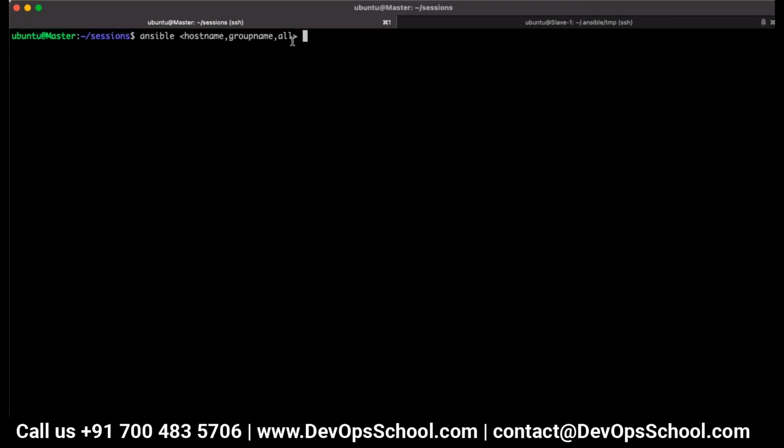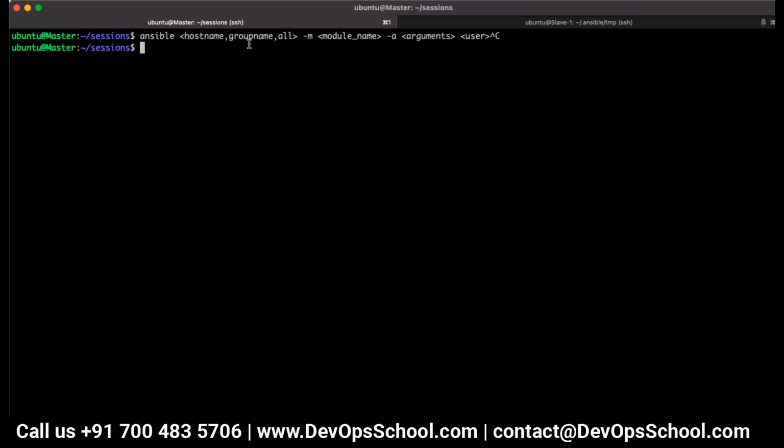Then here -m module name, then -a arguments, and finally we specify the user. This is the actual syntax for Ansible ad hoc commands. For any ad hoc command, this will be the syntax. If you want, you can add extra arguments, but the syntax will be this one.